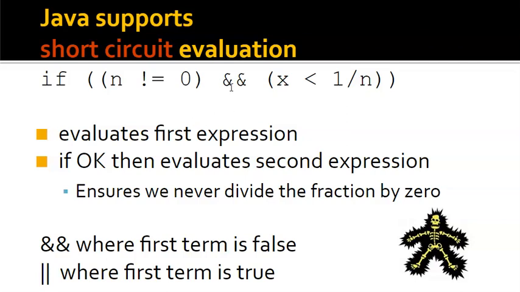So in an AND statement, when we already know that the first half of the statement is false, then I know that the whole statement is false, because both terms have to be true in order for an AND statement to prove true. So in an AND statement, if the first section is false, then we jump out and don't even bother evaluating the rest of the expressions.